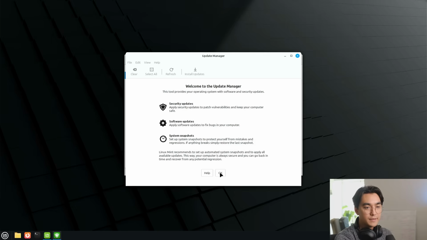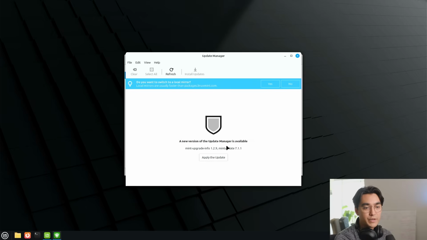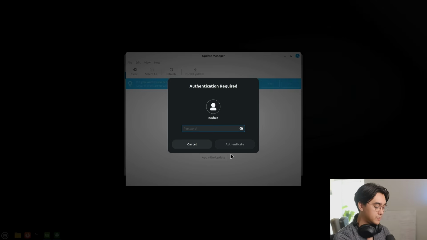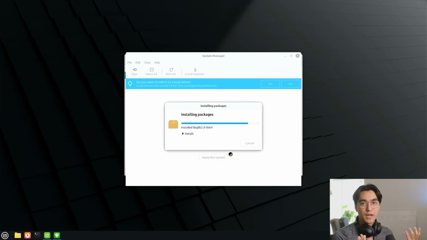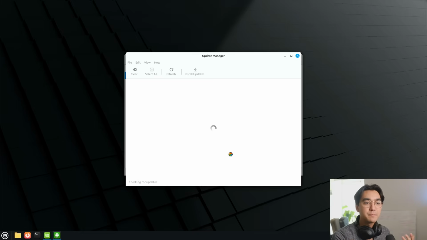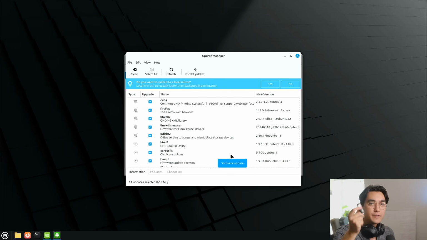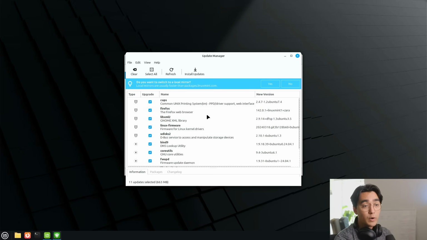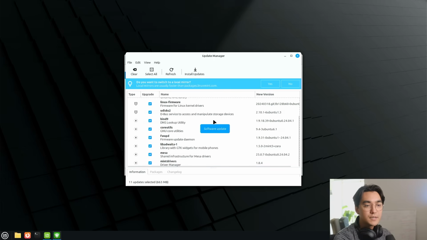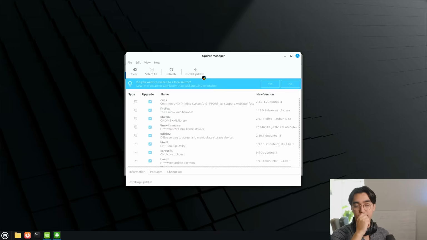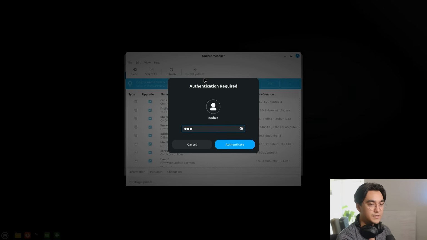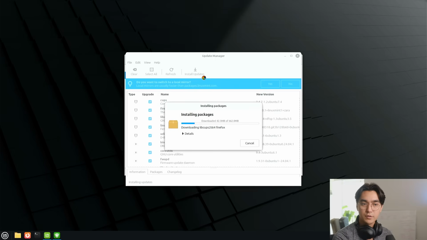I'm just gonna hit OK, and it's telling me, hey, there's an update, so we can apply that update. It's gonna ask me for my password, so we're gonna give it. When you've installed a machine for the first time, there's usually going to be some updates because the install media that you used usually isn't perfectly up to date. So it's telling us, hey, you've actually got quite a few bits of software to update, and you can just say install updates. Again, it's gonna ask me for my password. This is kind of like running as administrator on Windows. Same idea. As with anything, this is going to take 5 to 10 minutes.